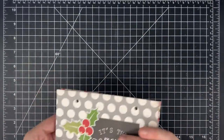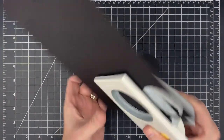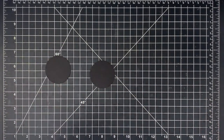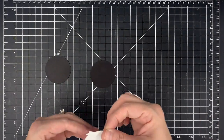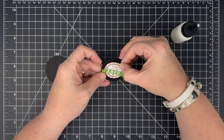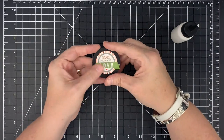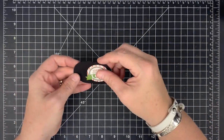So let's finish putting the shell of the book together real quick. Using my 2-inch circle punch, I'm going to punch 2 black circles out, and I'll show you what we're going to do with that. Remember that sticker I told you about, the whole reason I used this paper pack for this project, the one that says baked with much love? This guy is going to live on my 2-inch circle punch, just like this. I'm going to add a little glue to the back of this one, and then apply this to this little circle. I'm going to try to get it as centered as I can, just like that. The teeniest, tiniest little bit hangs over the side. I'm not going to stress about that. But this is going to be what I use to close my album with.